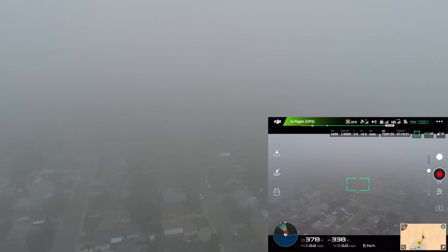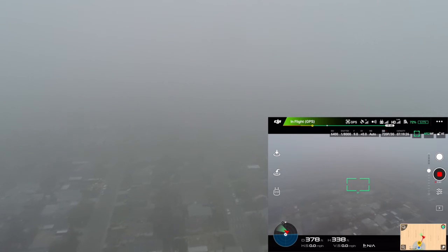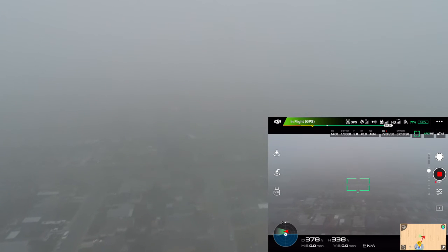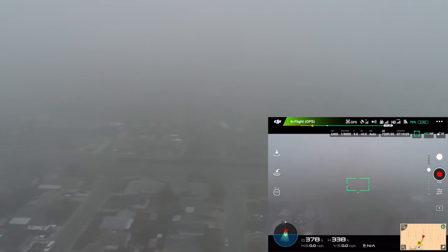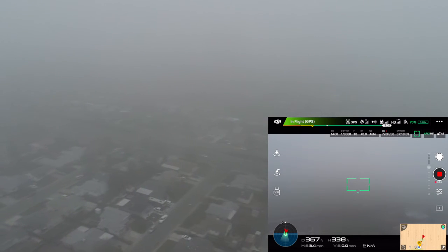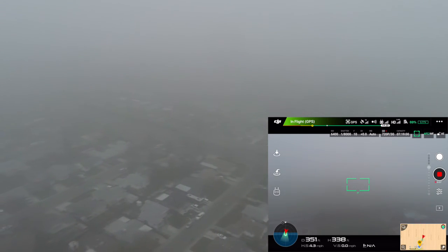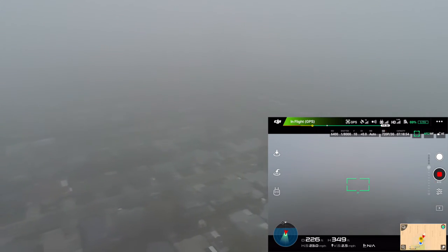I'm sneaking into flight right now. Look at this. Really thick clouds. And it's 46 degrees outside. So let's fly over here a little bit. Through the clouds. And as you see, I'm not really flying very fast, but my sensors are like, wow. So you see that? Look, there is nothing but clouds out here.